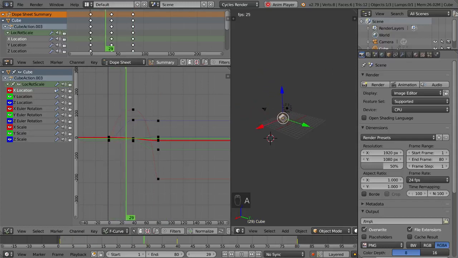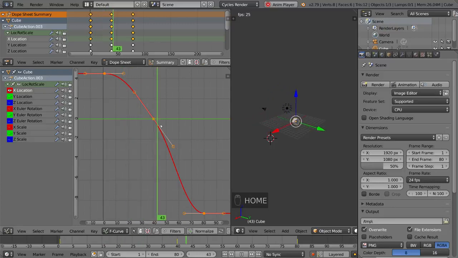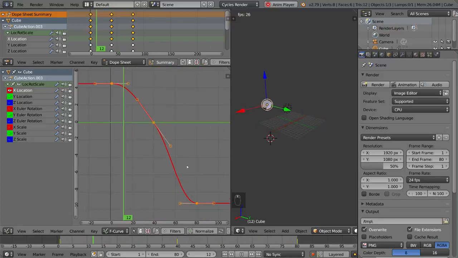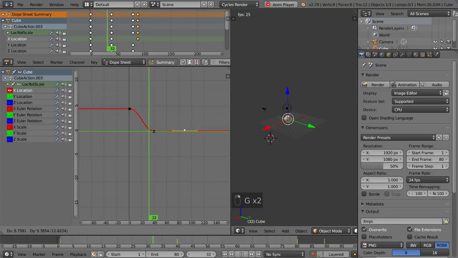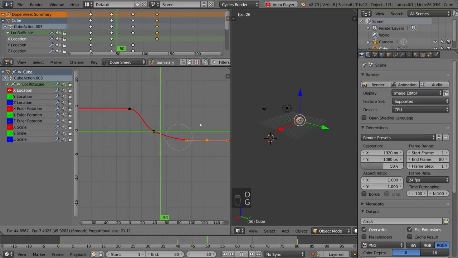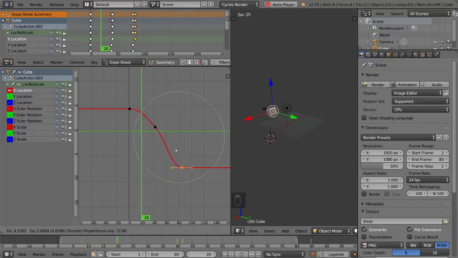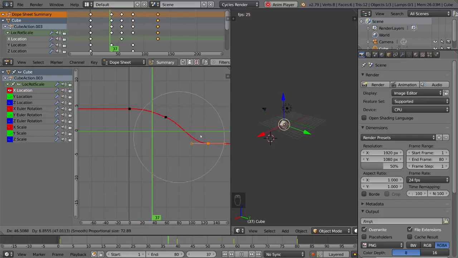are the same color. Well, I would recommend simply select the channel that you want to see, hit Shift H, and suddenly that's the only channel that you can see. You can also hit the Home button to zoom in to whatever graph you want to look at. And of course, you can then manipulate as you see fit, and it will only manipulate this, especially if you want to use proportional editing, which is possible, by the way. You can use proportional editing in here as well, and it won't affect any of the other curves unless you have them visible as well.